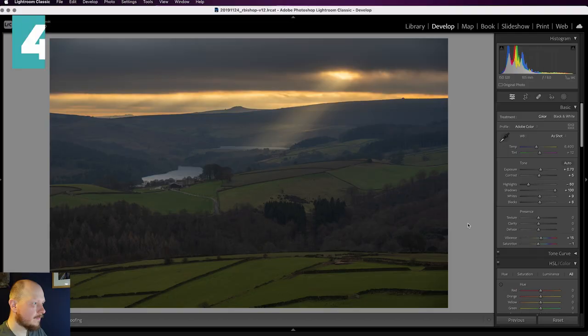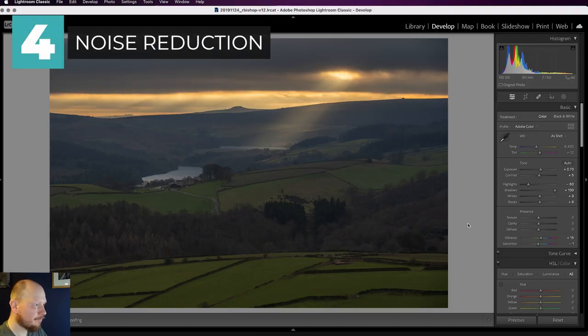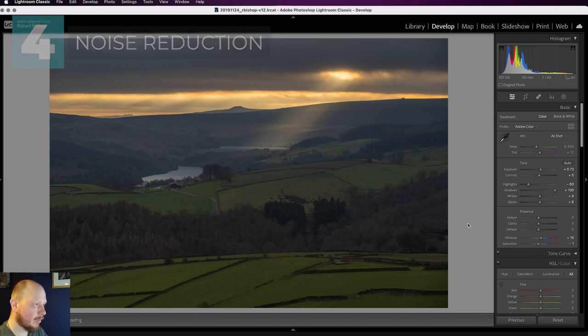Check it out. So next up, we're going to cover denoising. Ideally, we want to capture an image which has got the minimum amount of noise in it possible. However, there's sometimes factors that you can't control which are going to create noise in your image. If we look at this one where I was at Agden Rosha, I'll put a link up top to that video.